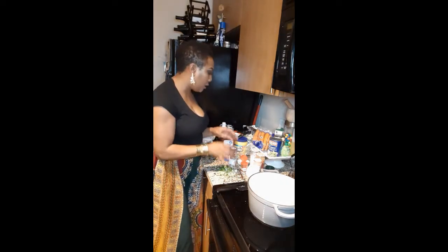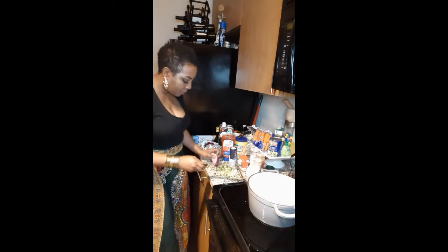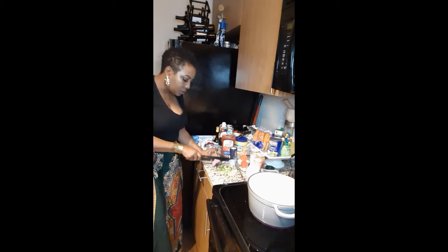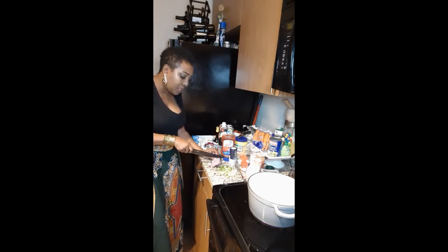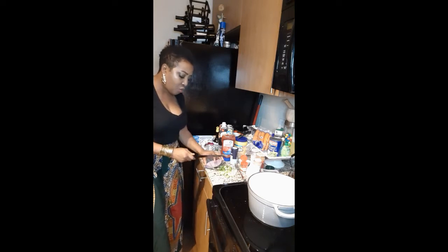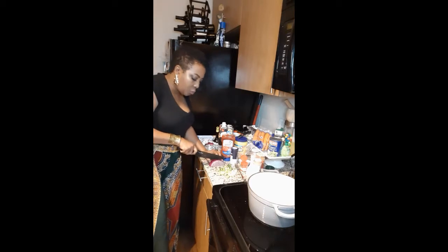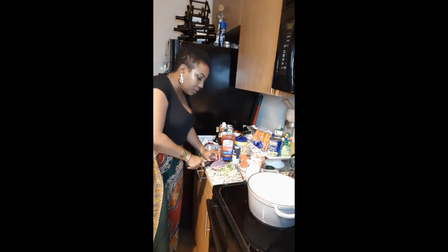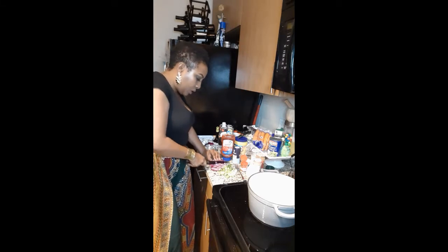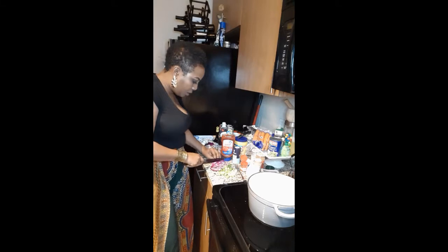All right. So before I put that in there, let me get my red onion. All I'm going to do is just kind of slice it down. I'm going to put them in at the same time because I'm not trying to brown the onions. I just want them to caramelize a little bit. All right. So continue to cut, cut, cut.